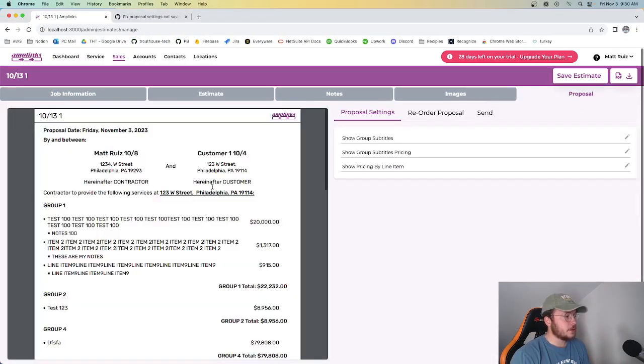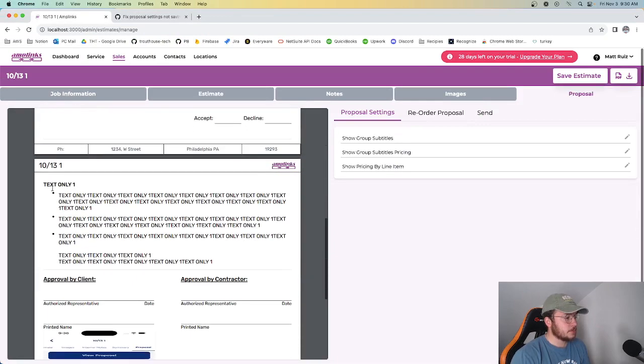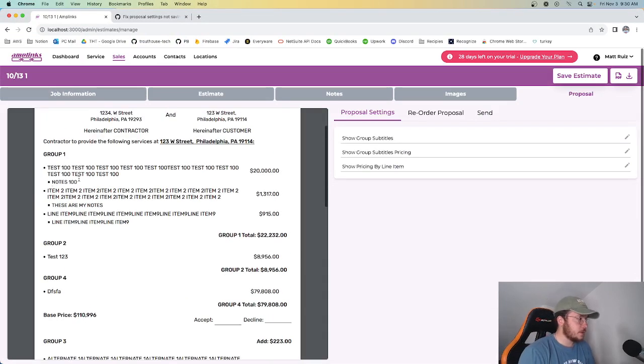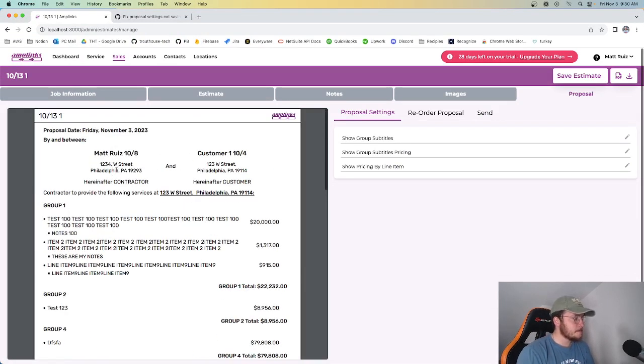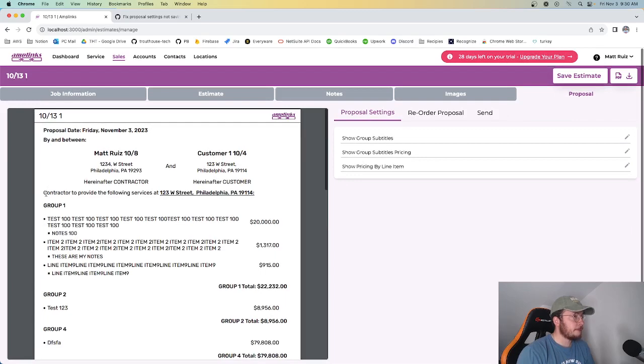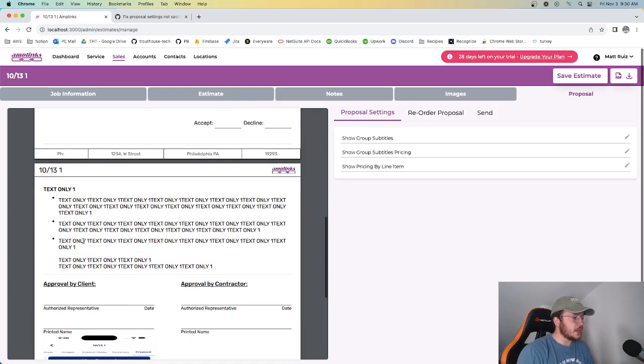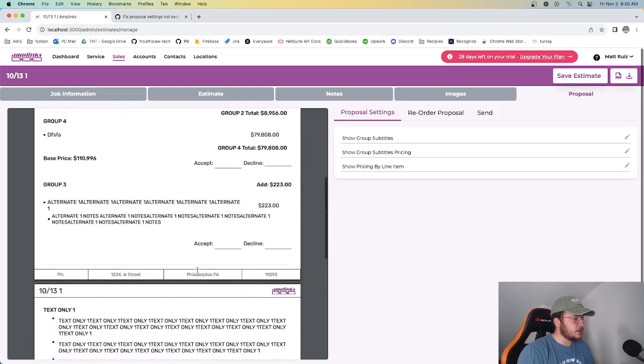So we got to do a couple things. We got to pull this up here. Alternate. It doesn't look like we're actually displaying the alternates. We're displaying them here, but we're not showing alternate, which is maybe good. We got text only, which looks good. It looks great, and it's resetting on the new line, which is nice. Oh, this is on web. I thought this was for mobile. I was going to say nice, let's go.